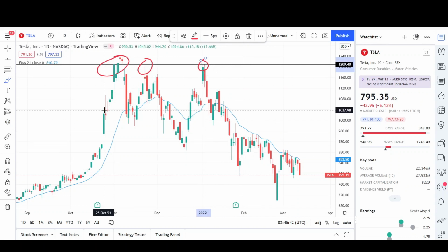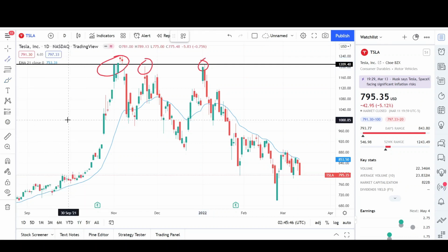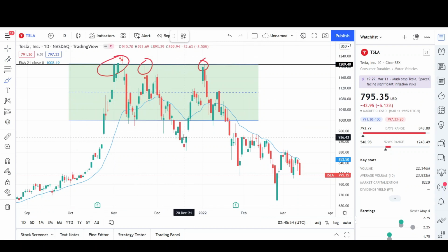So we sold off. Looks like prices were being supported by a range. So every time we came up to the low side of this range at the $1,000 level, it went up to the $1,200 level. We even had a little failed breakout back here in mid to late December, and that would have helped catapult prices higher, but this was in really strong overhead resistance, and we sold off.